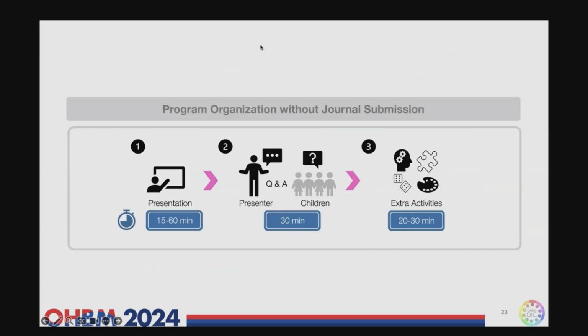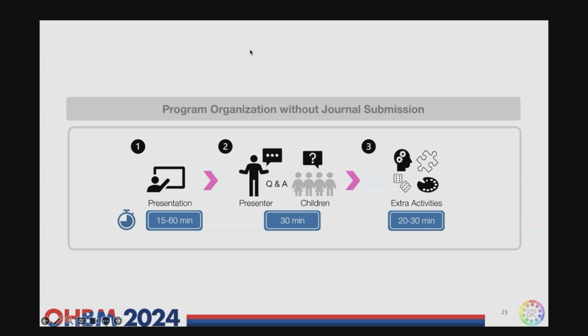If the presenter is not planning to submit a manuscript for journal publication, it can be a little bit simpler. They prepare the presentation and recruit the children participants, classroom or teachers. And at the live event, they can present about their research or other relevant topics.